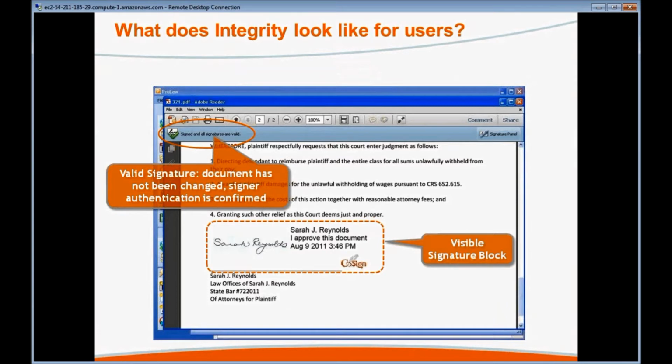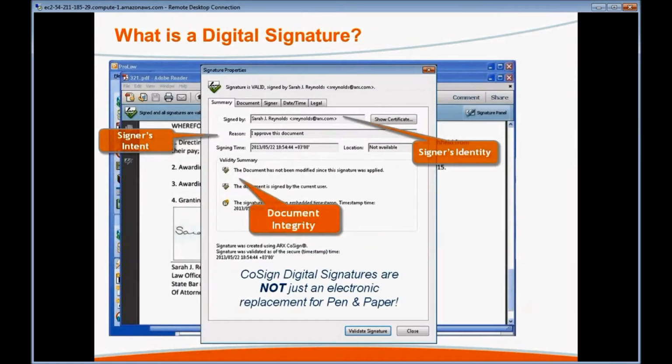So what does this integrity look like to the users? The native application, and that right there is Adobe Reader, the PDF, can inspect the signature. Most native applications are digital signature aware. Any stakeholder can inspect the evidence in the digitally signed document for proof of signer identity, signer intention, date and time, and document integrity. This evidence is maintained in the document itself and travels with the document wherever it goes for the remainder of its life cycle. That could be from organization to organization, or could be traveling through time in a long-term archive.